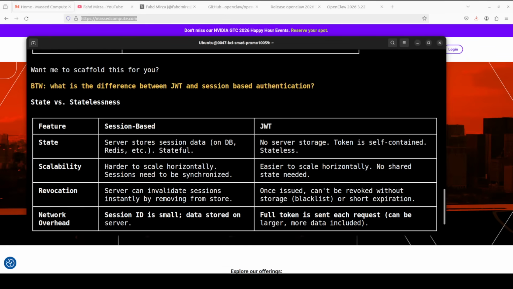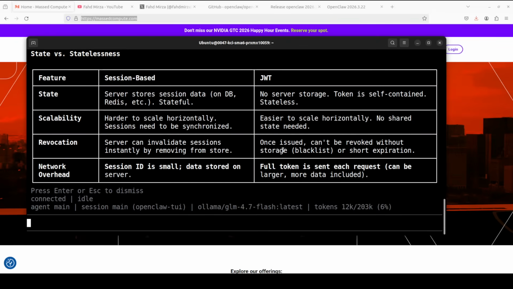With this slash by the way, you ask the question inline, the agent answers it in a dismissible overlay. You just have to press enter after that, and that entire exchange is thrown away immediately after. It never touches your session history. Your context stays exactly as it was, clean, fast, zero cost to your ongoing conversation. Might seem trivial, but trust me, if you are doing this sort of deep coding and deep conversation, this is really gold.